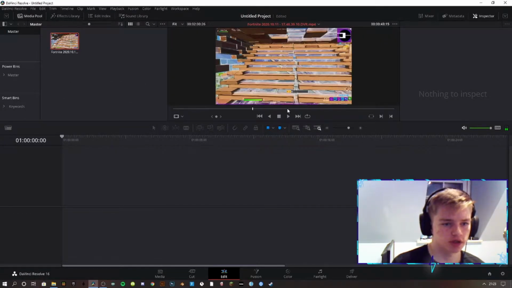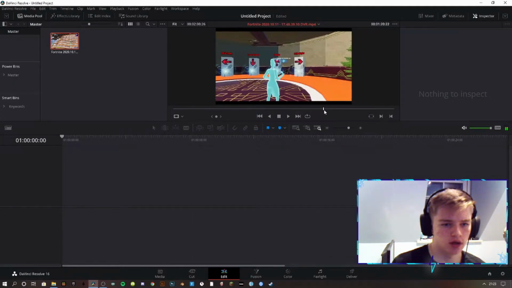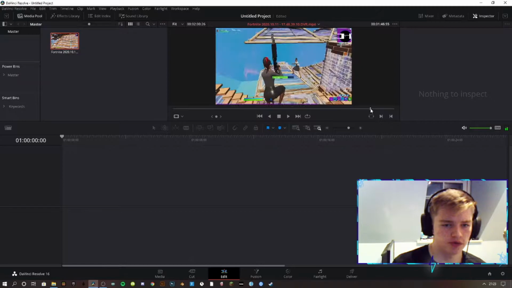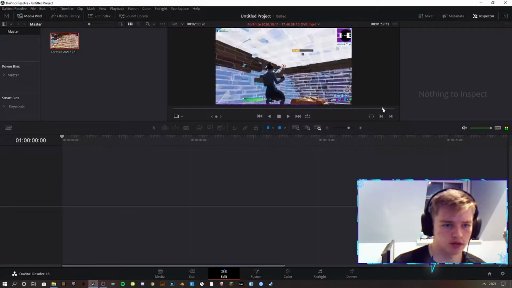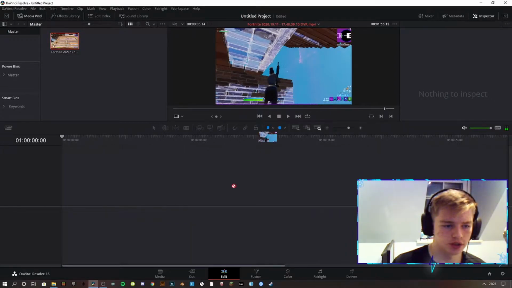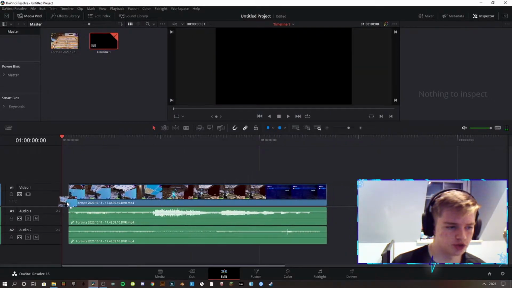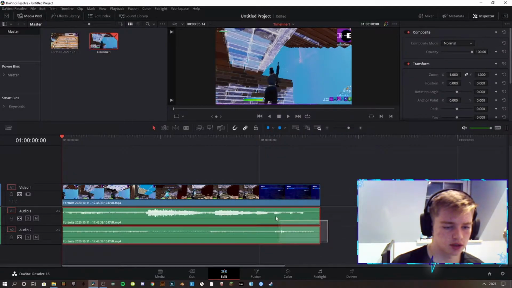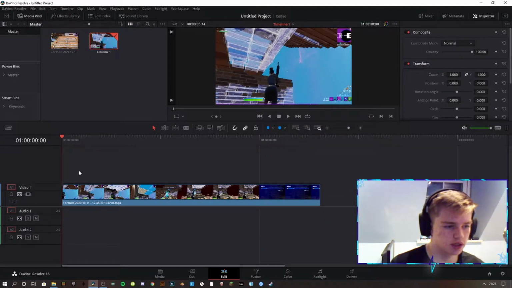Right, once you have your clip, you want to go and find when you want to start the clip, or find where you actually get the kill. I get mine here, so I'm going to go back a little bit, just shorten it there, and then I'm going to drag it in my timeline. And what I'm actually going to do is unlink the clips, Control X, and cut that audio out. So this is the clip.